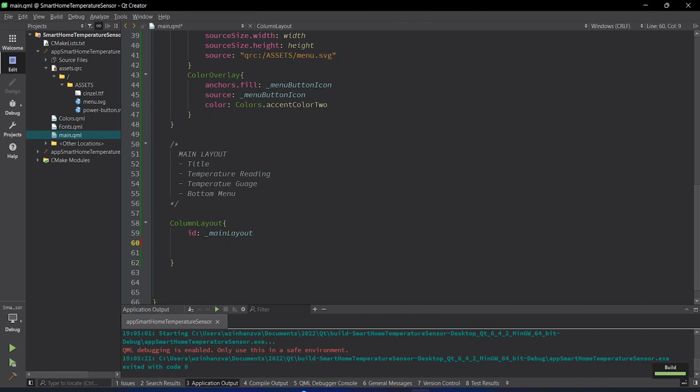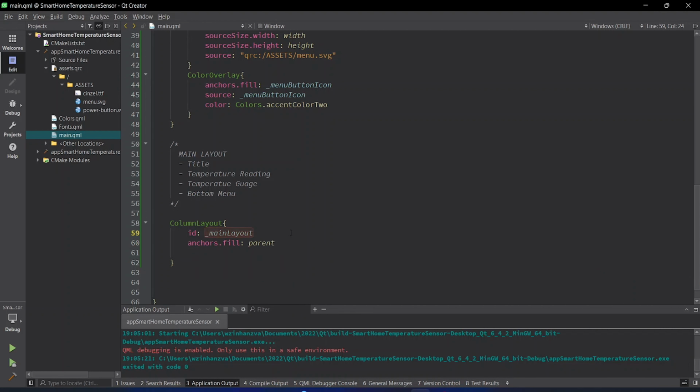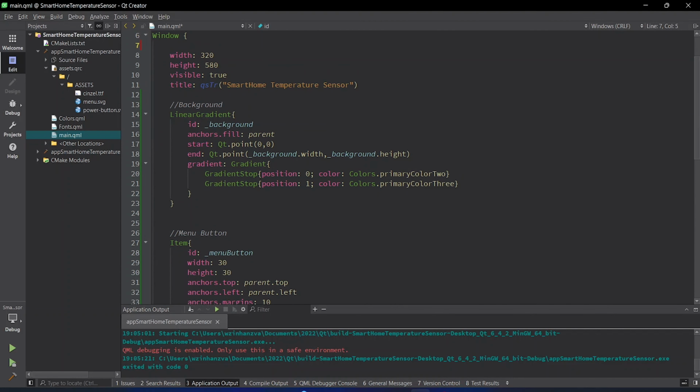So how do we anchor it? I think you know, anchors fill parent. Remember, our parent is the window. You can give it a name. Let's just give it IDs. It's a good practice to give each element an ID. So we're going to call this root.